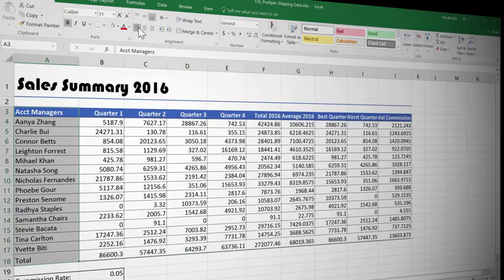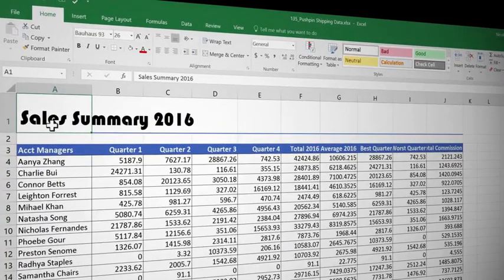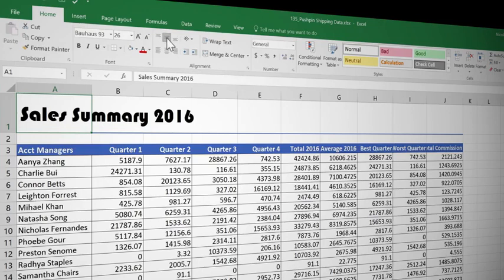The alignment tools we've had a look at so far refer to our horizontal alignment, but in Excel you can also change your vertical alignment. In other words, if things sit at the top, bottom or center of the cell. So I'm going to click on my main heading here, and I'm going to click on center align vertically. And you'll see I can also vertically align to the top. Let's go for the center because that looks really nice with our headings.